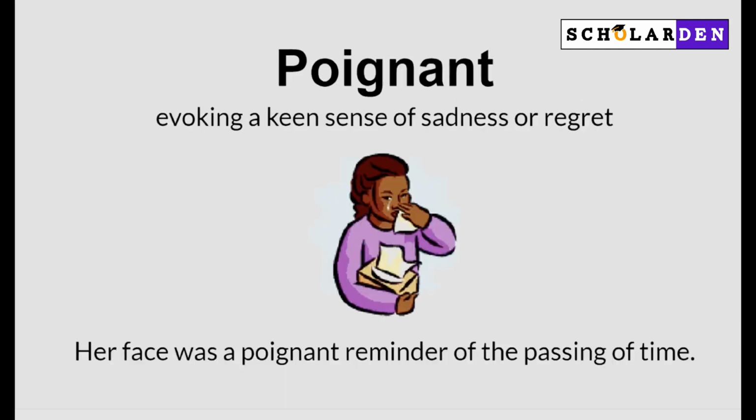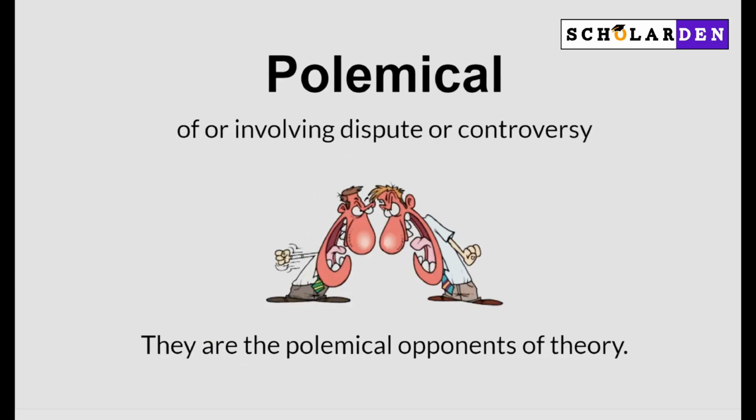Poignant, evoking a keen sense of sadness or regret. Her face was a poignant reminder of the passing of time. Or, the ending of the movie was extremely poignant and made almost everybody cry. Polemical. This means of or involving dispute or controversy. For example, they are the polemical opponents of theory. Or, the two men could not be on stage without becoming polemical about their different views.